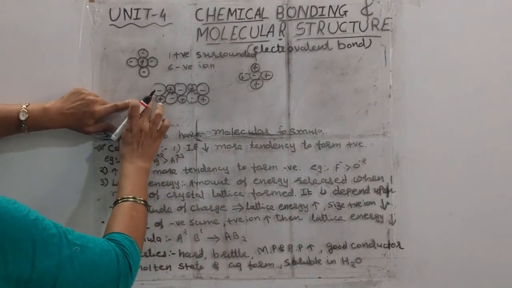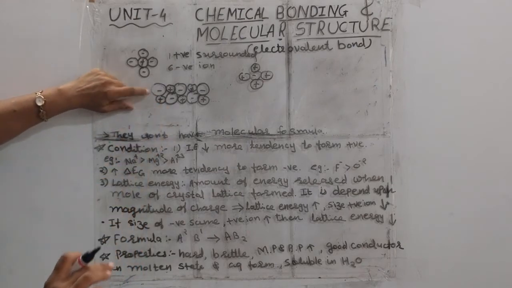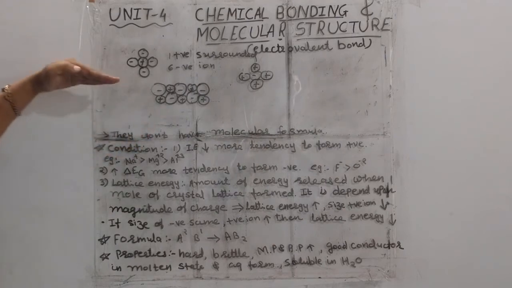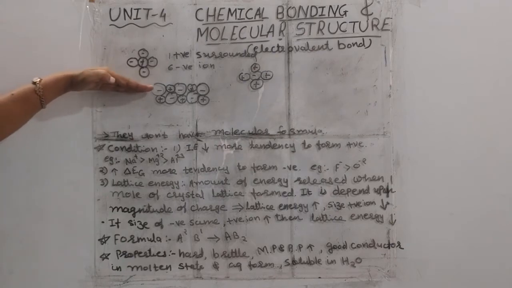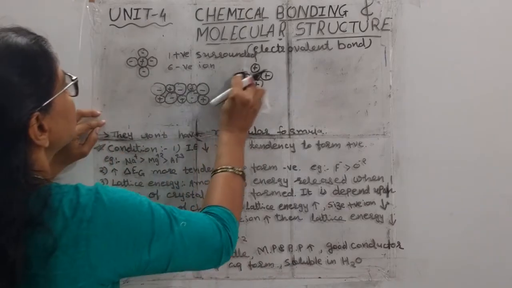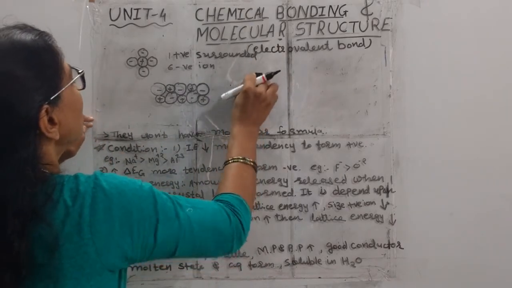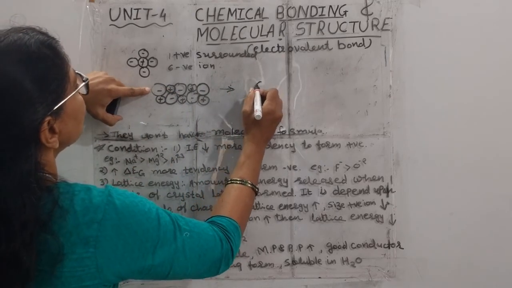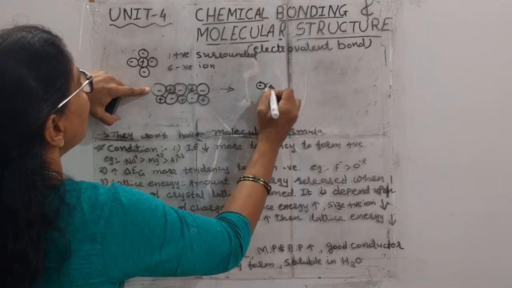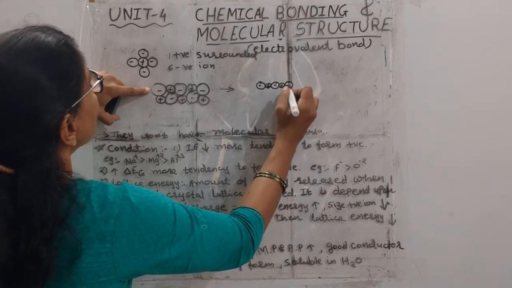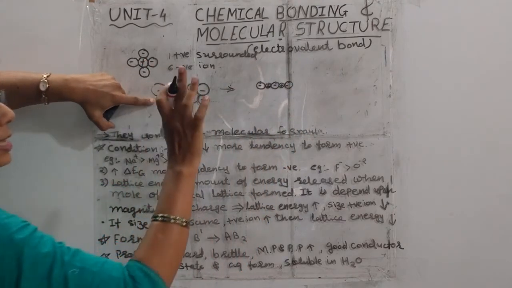Here you can see that they have the electrostatic force of attraction. This is your one layer, this is your another layer. If we push this first layer, then what happens, student? If you are pushing this first layer, then this layer moves towards this side. So it will move forward a little like this. But this layer is as it is.